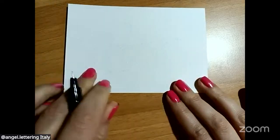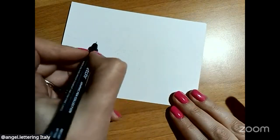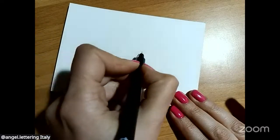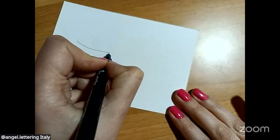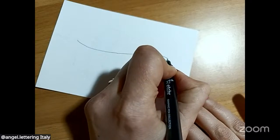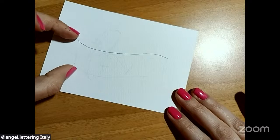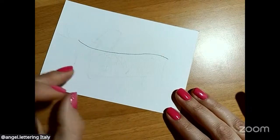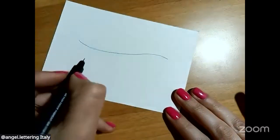So to start, we're gonna do a ribbon. I don't know if you ever made a ribbon before, but it's really simple. The general idea is going with one line, first down and then going up. So I'll show you this little line, and then you go up and you create a line. And then you choose how big you want the ribbon. In this case, I would say it's 2 or 2.5 centimeters wide. And then you try to keep the same width along the whole ribbon.